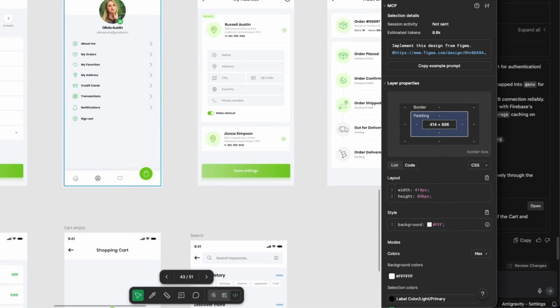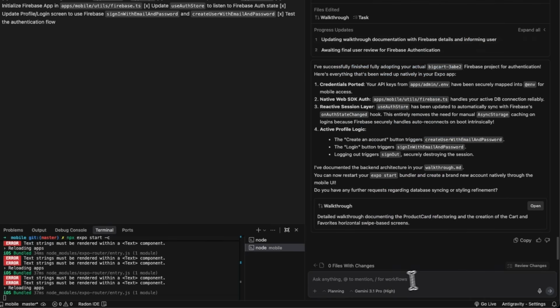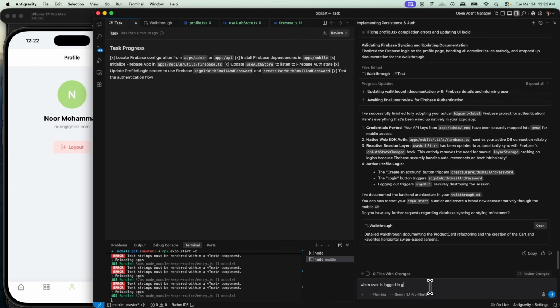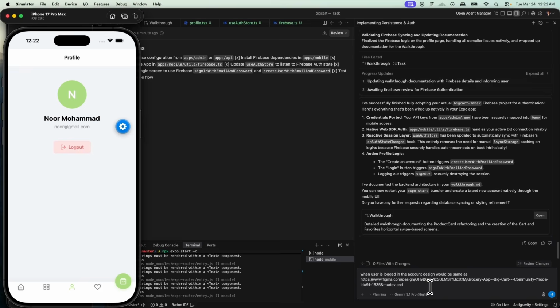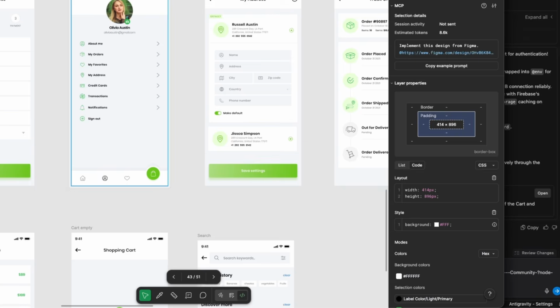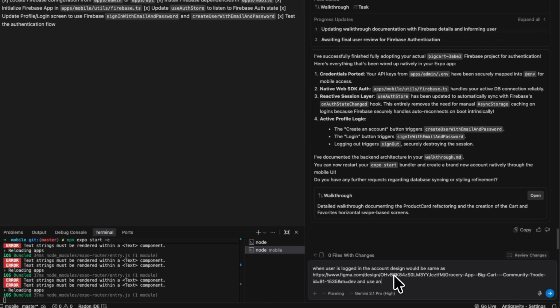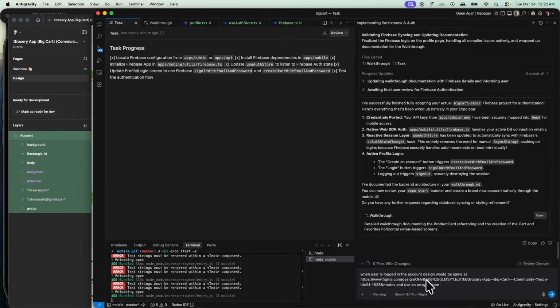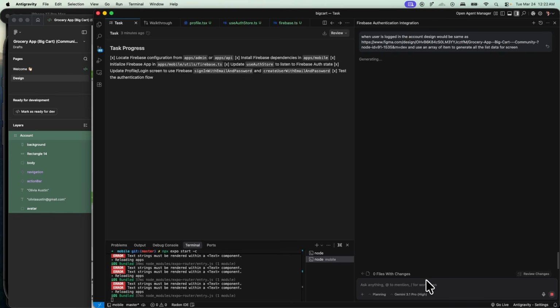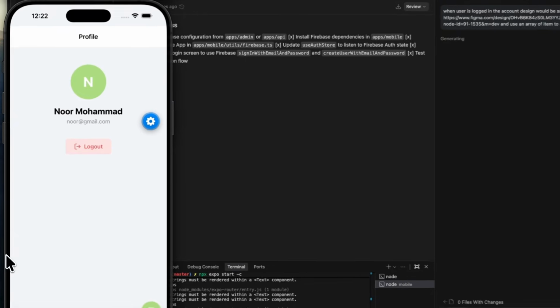Let's say, okay, here, when user is logged in, the account design would be same as, and I think we have multiple segments here for the list, use an array of items to generate all the list data for the screen. That's it. So now we are telling him that you can do it like that.